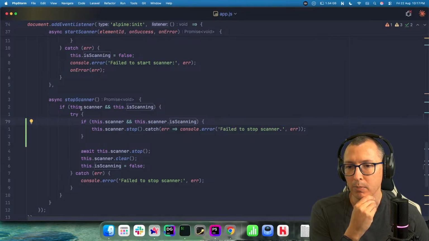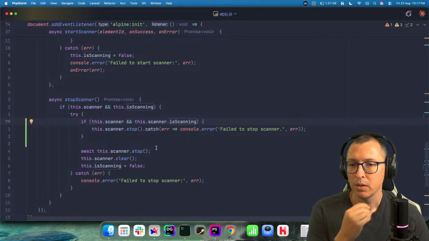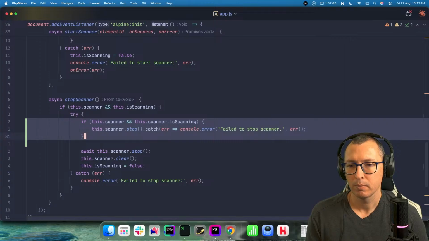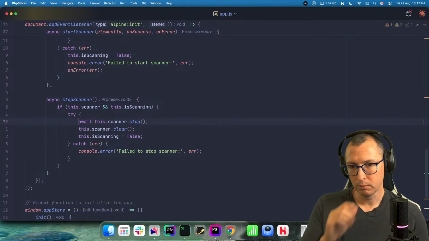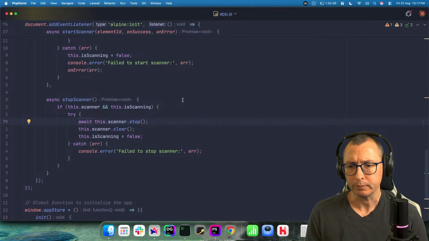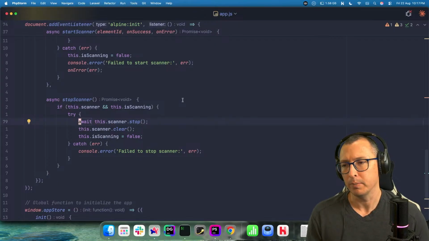Actually, that's the same. So it's doing this scanner stop. It's doing an await here. Clear. No, this actually works. I don't need this. I think stop scanner works just fine. I'm going to leave it like that. All right.